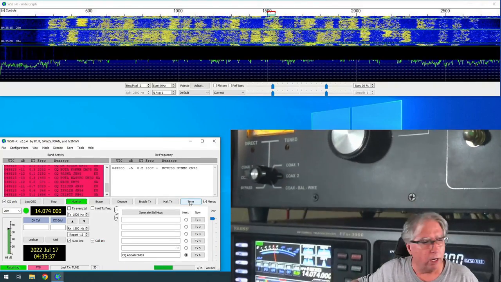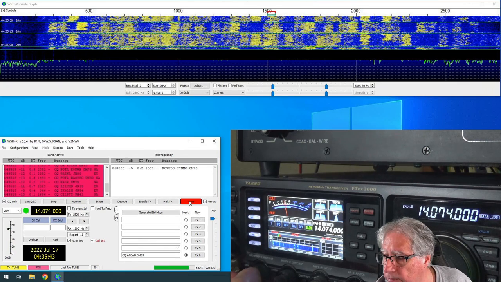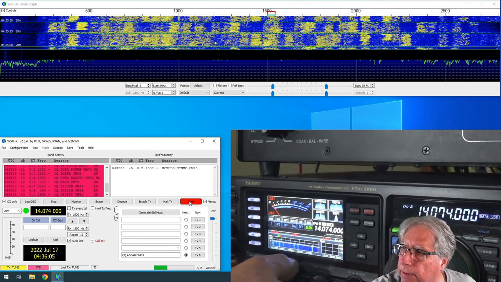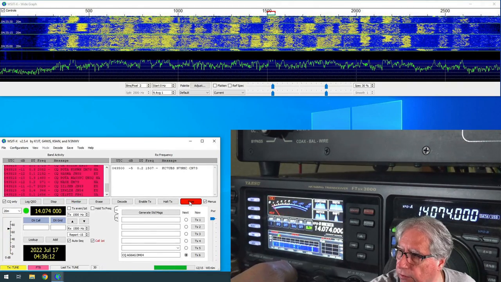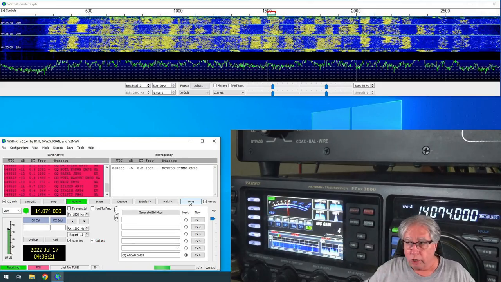But I will go down here again and take a look, and I'm going to look at my ALC. Let me hit tune, and up. I'm popping up a little much, I'm going to drop it down right there, and then I can bring my power up a little bit, right? Maybe, there we go, come up a little more, up, all right, bring my power up a little more. All right, about there. That puts me right at about 40 watts, huh? Yeah, well, we'll call that 40 watts. Oh, I'm striking on the right. Right there. That's about 40 watts. Awesome. All right. So it looks like I'm pretty much set up.